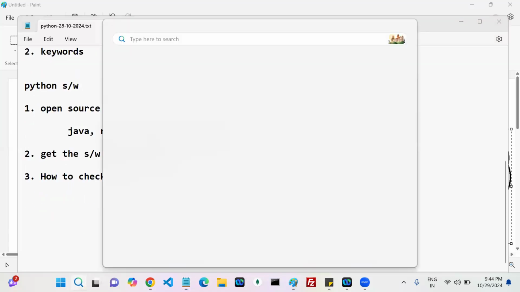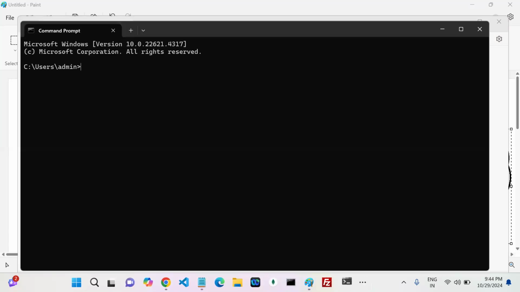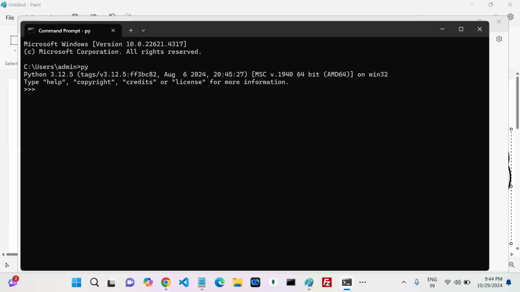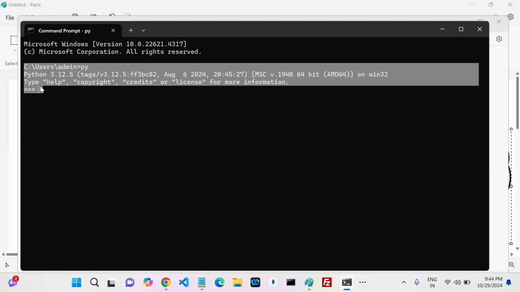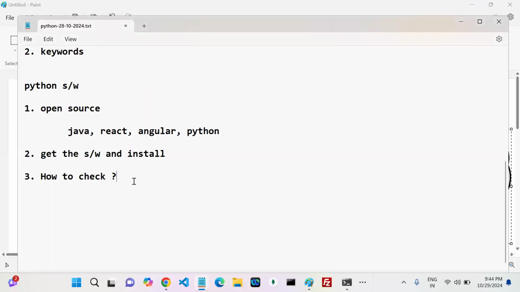Very simple. Open your command prompt. Just type py and click on enter. If you see this kind of message, then I can say Python is installed in your machine.